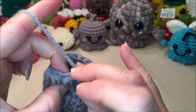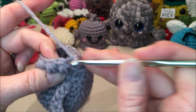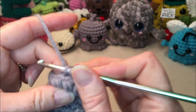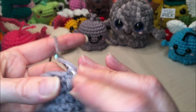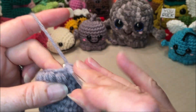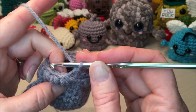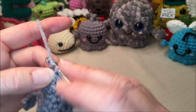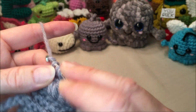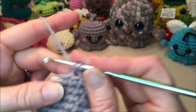Make sure you're getting in the right stitches. 5 and a decrease. Whoops. For 6. 7 and a decrease. Whoops, grabbed extra there. Sorry, I'm just peeking through my camera. It's hard to. So that was 8, 9 and a decrease for 10. 11 and a decrease for 12.